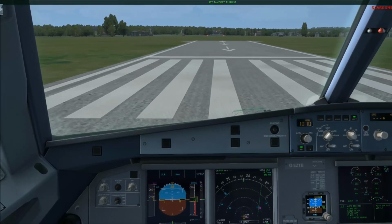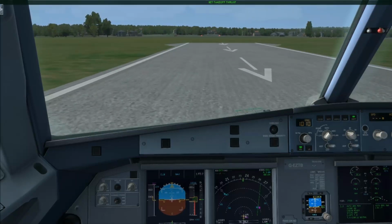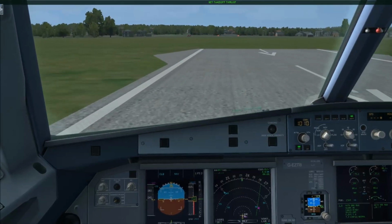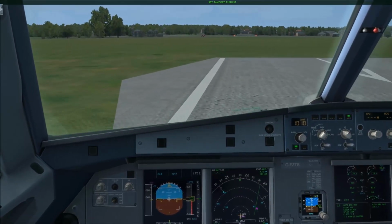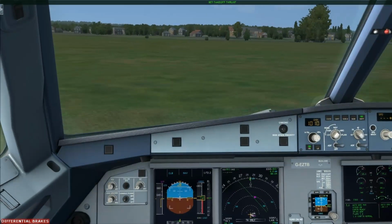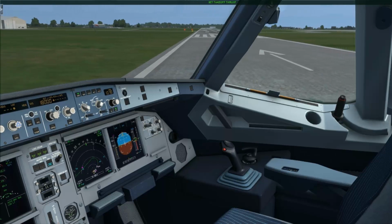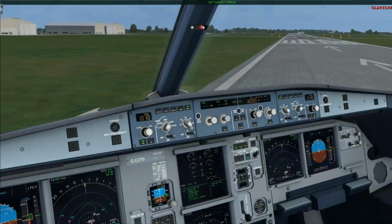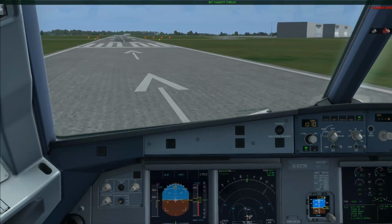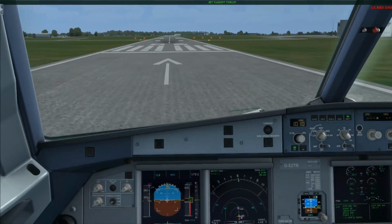We're going to taxi all the way down here, or backtrack all the way down to the end of the runway here. Obviously you can tell there's a bit of a curvature, so we can make our turn. It always is a tight turn, this. Always is. Aim is not to touch the ground, or the grass, sorry. We're not actually on the grass, you will be surprised. Perfect. You cannot teach that. Brilliant. So there we go, that's fine now.